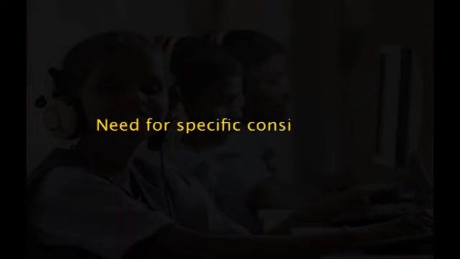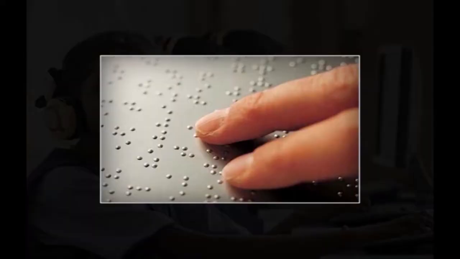Then next is the need for specific consideration. Use existing visual skills where and when you can, sit closer to the blackboard. Lesser use of reflective surfaces should be made so that it will help the child with visual impairment in the class. Appropriate lighting, use of contrast colors, use of specialized materials like Braille, math kits, etc. can be used, and use of orientation and mobility instructions.